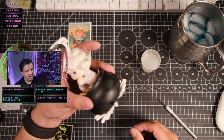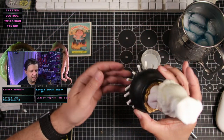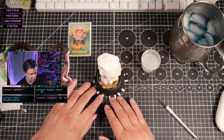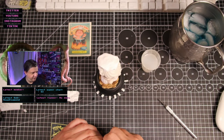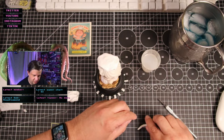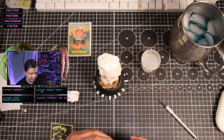All right, does that look like a pile of sticks for a fire under a big cauldron? I mean, obviously they need to be painted, but I'll have to bake them first to make them solid. Yeah, it is coming right along. And then, if you're wondering, I will have a fire effect that I plan on sculpting in too, but that I'll be doing with cotton. You can stretch and pull cotton and then Mod Podge it and make it hard.